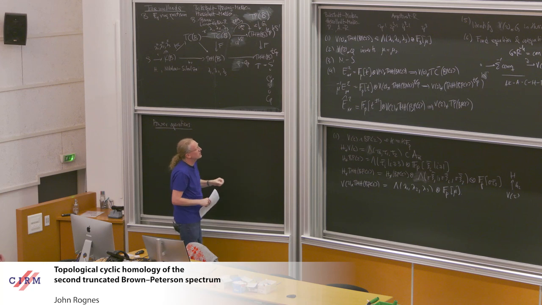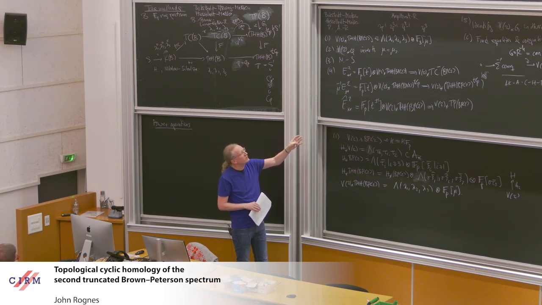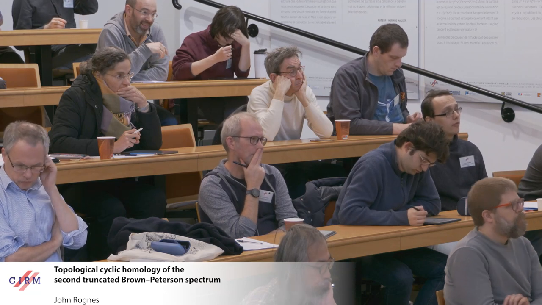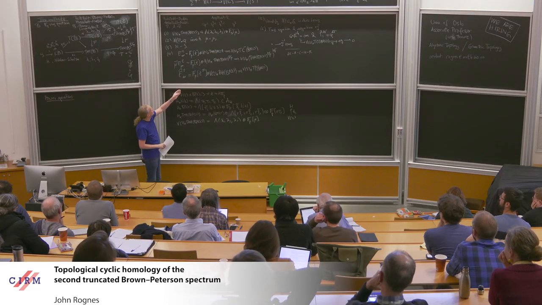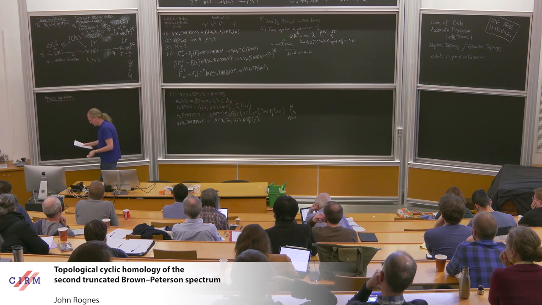Christian Naasoni and I, as I said, did a similar computation for BP1, I think in 98 or 99, and we suggested that if everything was E infinity and if all Smith-Toda complexes existed and so on, we could do more or less the same algebraic calculation and get a conclusion and see some sort of redshift phenomenon there. And then we learned afterwards that these things are not E infinity ring spectra, so that doesn't work. But in order to make this argument work, we then have to basically find analogs of these power operations that work with less commutativity. So I'm going to talk now about power operations for E2 ring spectra.